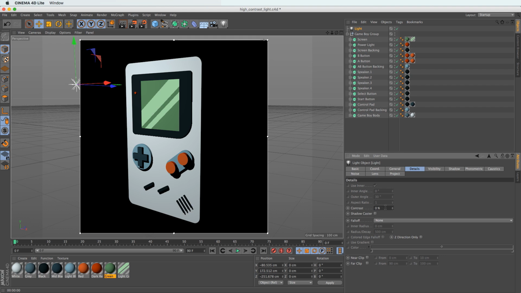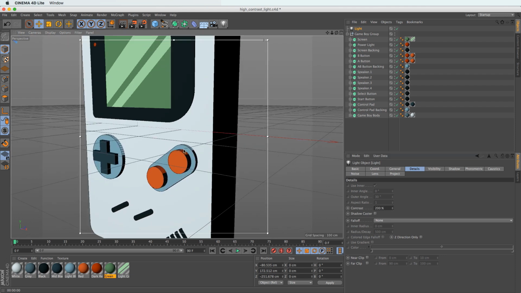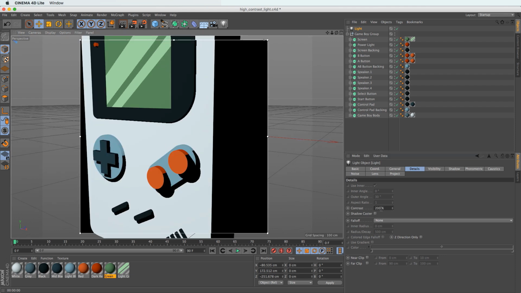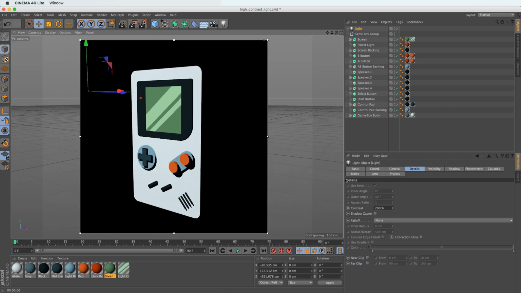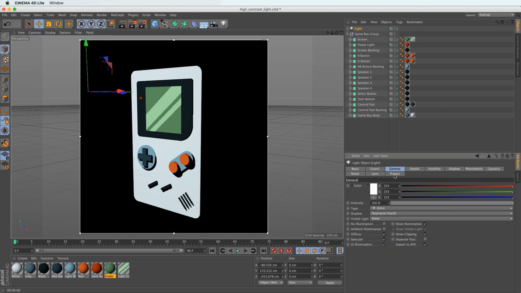And what this is basically going to do is really crunch the light and dark values in our scene via the light. And I'll just crank this up to, say, 200%. And you're going to see that that really got rid of that gradation, especially if you pay attention right here. So let me just redo that. So you can see the gradation, you can see some of the mid-tones, some of the grays, but if I add that contrast, that just kind of clamped everything, and now we have this really nice sharp shading, this nice 2D shading, because of that contrast in the details tab of our Omni light.